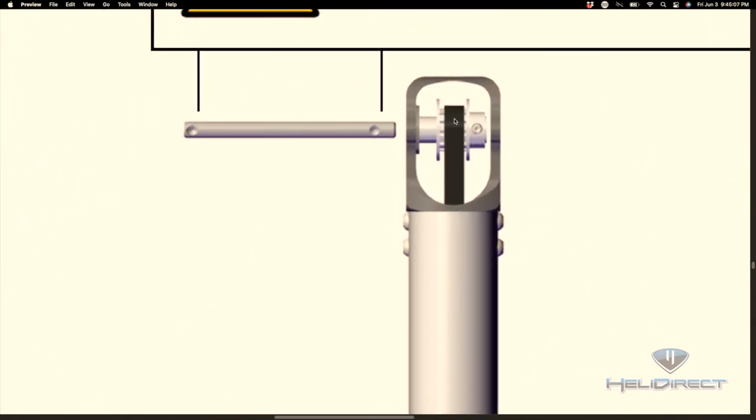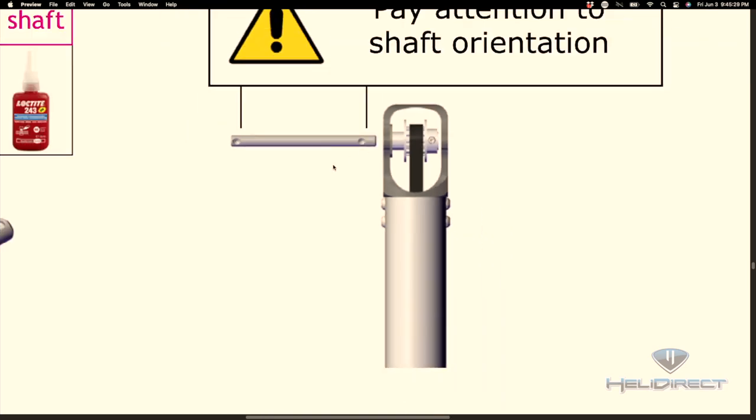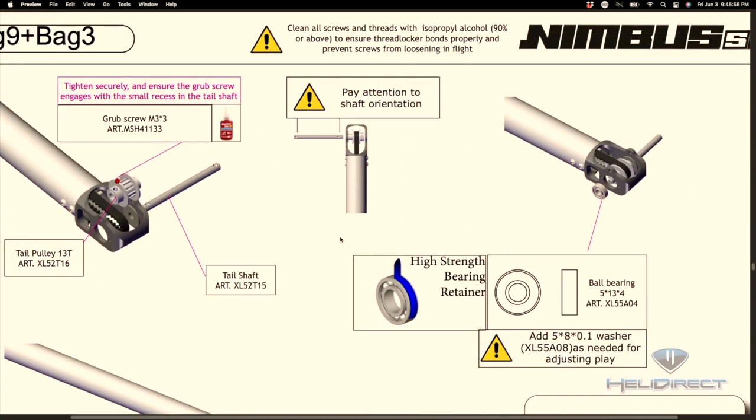So here's our tail pulley here. And then here's our tail shaft. And you note there's an indentation very close to the end of the shaft. That's where the tail rotor will attach to. And then there's an indentation that's a good eighth inch or more away here. And this is the indentation that our tail pulley set screw will go into. So we know that this is the end that slides in from here. Now, the other interesting part of the way this tail goes together is you can see we're going to slide the tail shaft into the tail pulley and set the set screw.